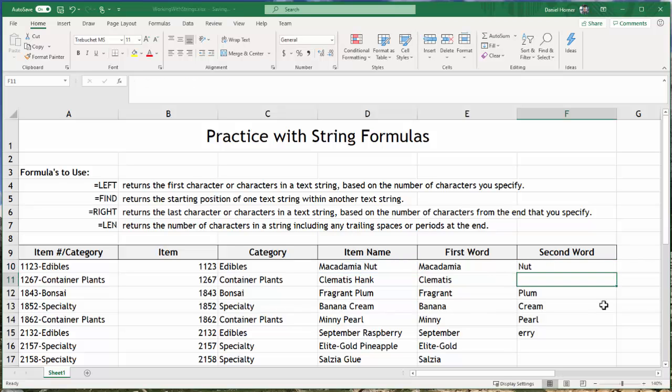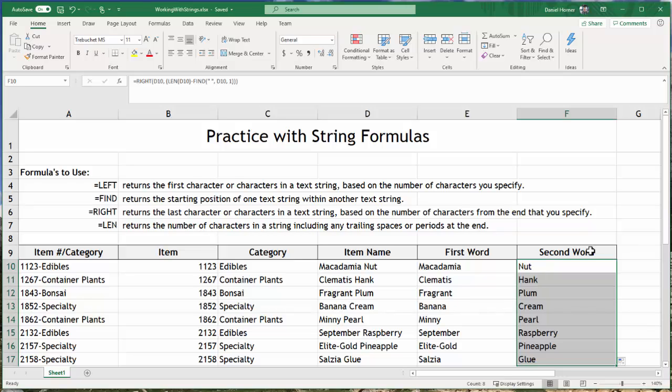Let's go ahead and enter that. And I have nut. Now let's test it. Let's copy it down. If my logic is good and my formula is correct, each and every one of these should calculate out as giving us the second word. Now, you had to stack formulas within formulas. You see it up there in the formula bar? This particular exercise shows you how you can calculate some of the items that you need.